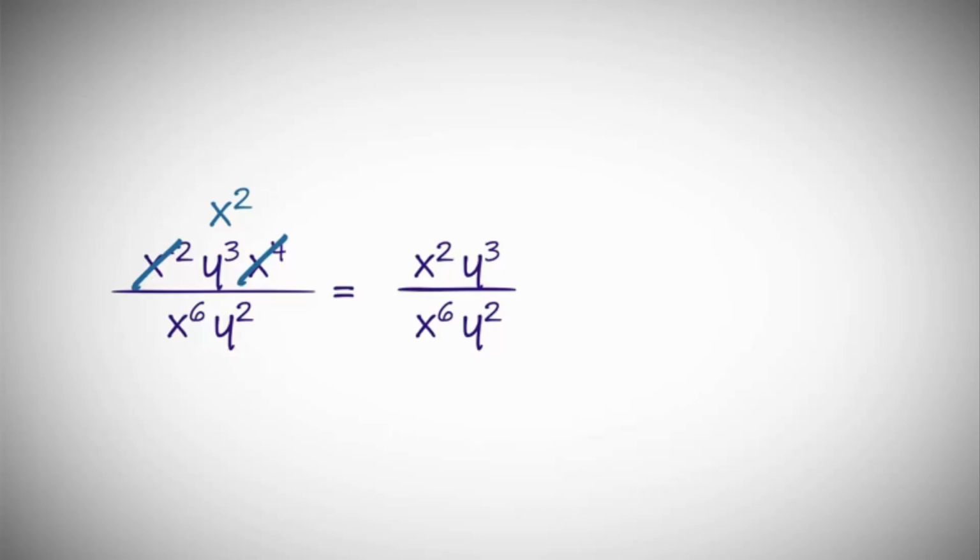And in order to do that, we want to subtract our exponents. Our base stays the same, so x squared divided by x to the 6th is going to be x to the -4th power, because 2 minus 6 equals -4. Similarly, y to the 3rd power over y squared is going to be equal to y to the 1st power, because 3 minus 2 is equal to 1. Finally, we can reduce to lowest terms. Because we have a negative exponent, we can reduce to y over x to the 4th power.